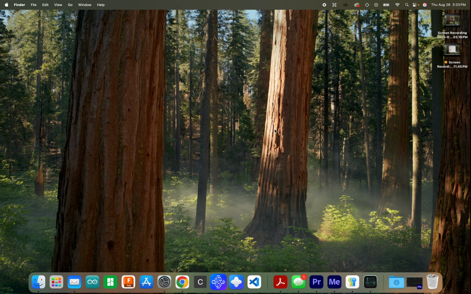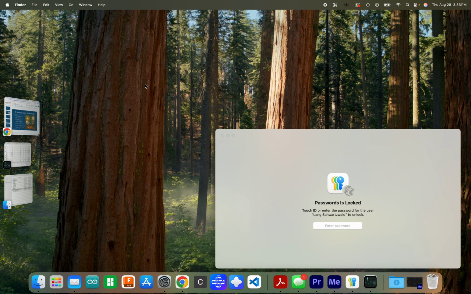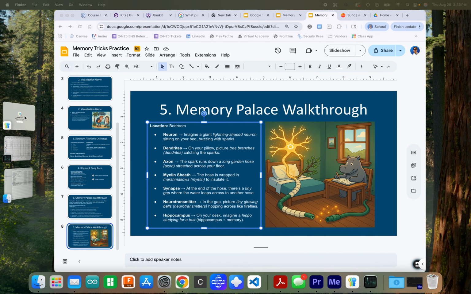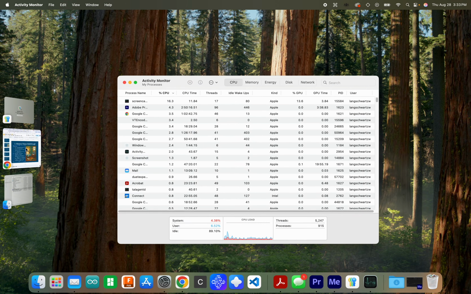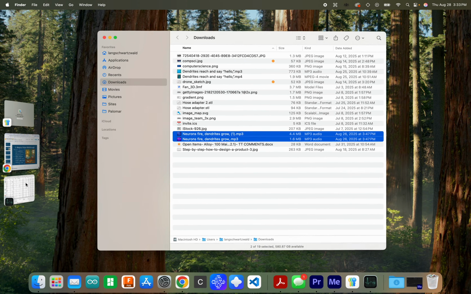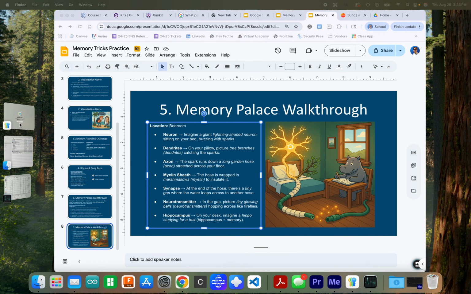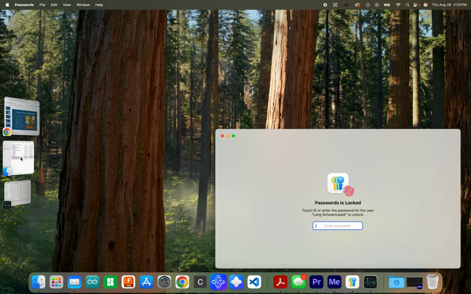As an example, on this screen, I have 3 different apps open. I have Chrome, the Activity Monitor, and I have my Finder window, as well as my password app. I can now click on one of these and it will show the particular windows for that app. The other windows will then get stacked into the stack here on the left-hand side. This allows me to have many different windows on one desktop, but quickly switch between each app.